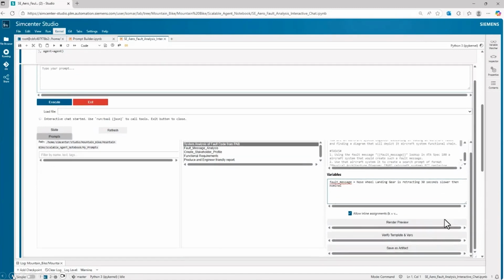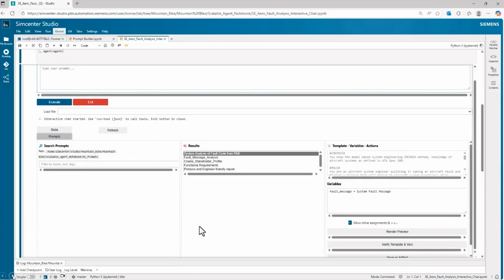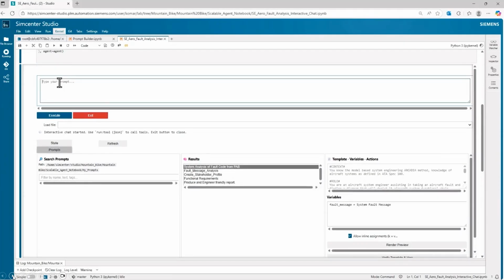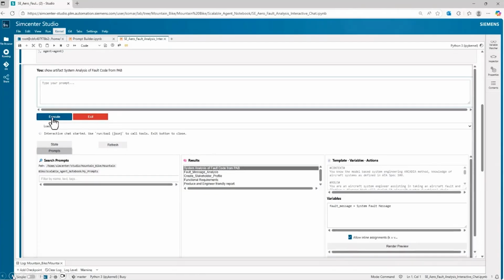I'm going to then scroll down here and save this prompt as an artifact. So now the prompt has been saved. You can see here's the fault, the prompt right here. Now I can show that artifact, and we'll see that it's been built out and it's in memory. So I'm just going to go to the chat window and say, show the artifact. You can see that I'm just typing in the name of the fault there, and I'm going to execute that.